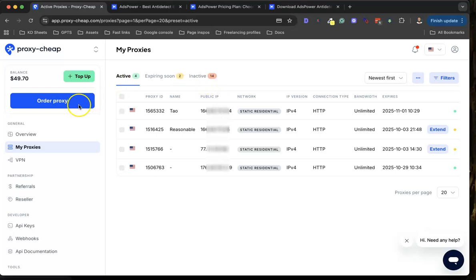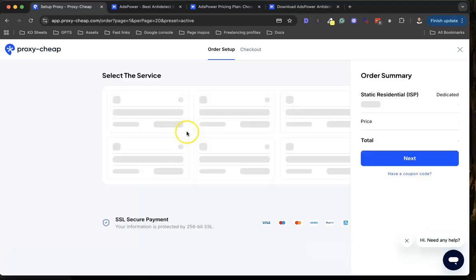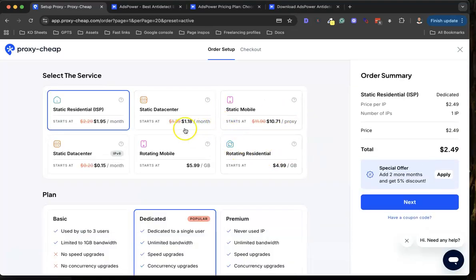If you want to order a proxy, let me quickly walk you through how. Once you get into your account, you click on order a proxy. Depending on the kind of proxy you need, you select it. Normally I use this static residential proxy ISP.